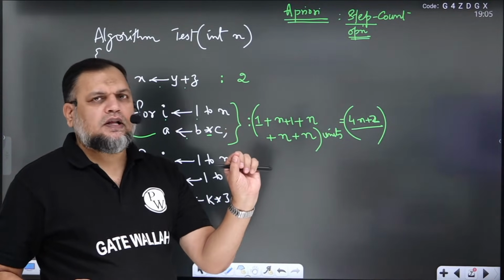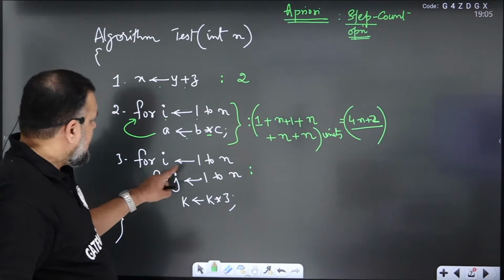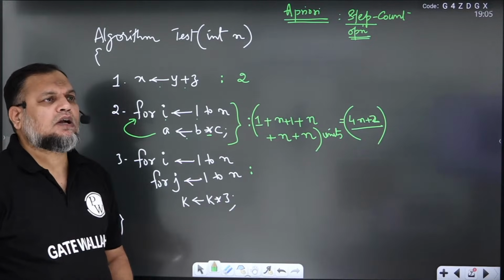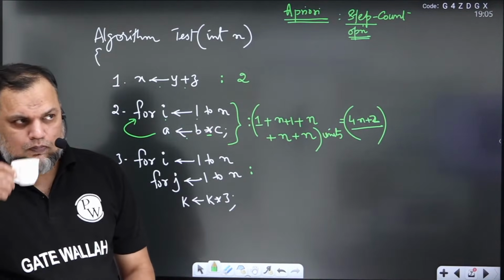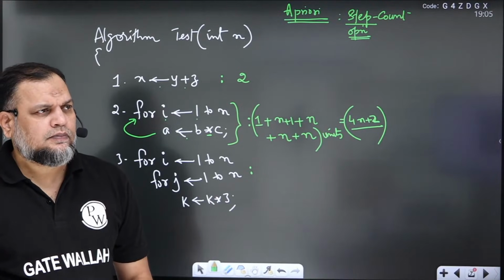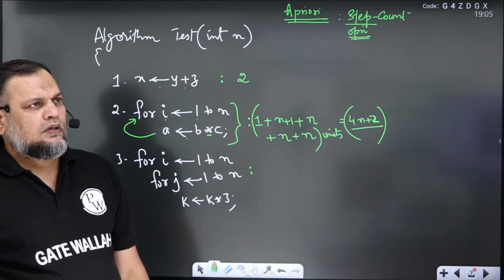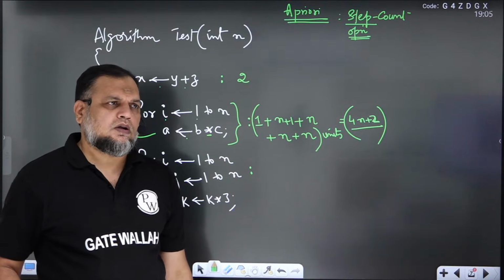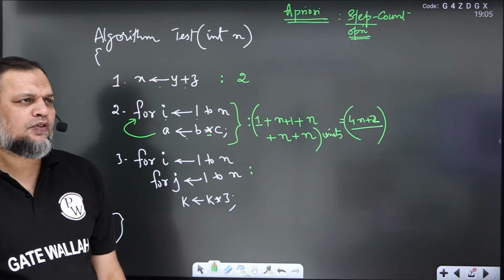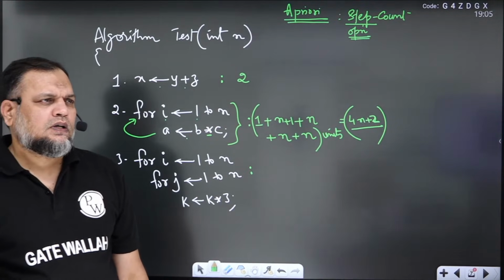Essentially आपको understand ये करना है कि what exactly are the fundamental operation and how many times the fundamental operations are executed. That is what you have to see. Come on, others also, please work out. Overall, yes, overall you have to tell. 4n square plus 2 plus 4n plus 2, no.